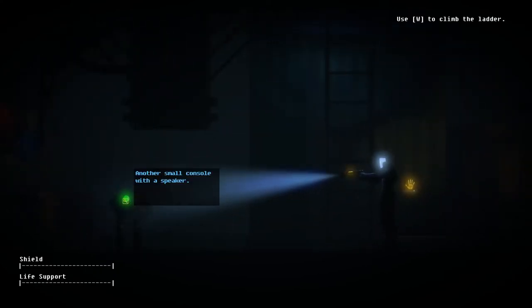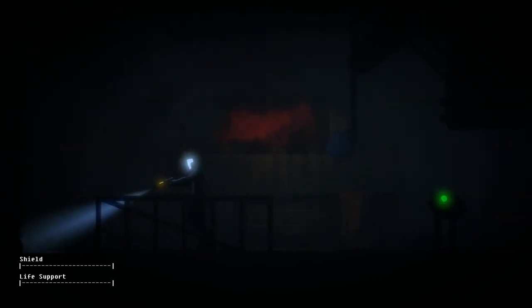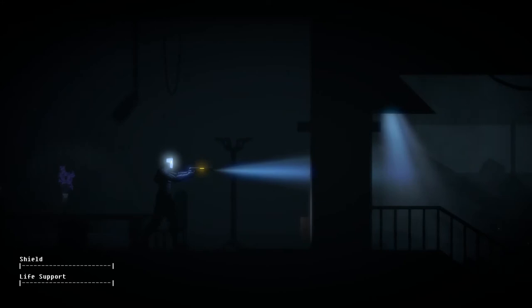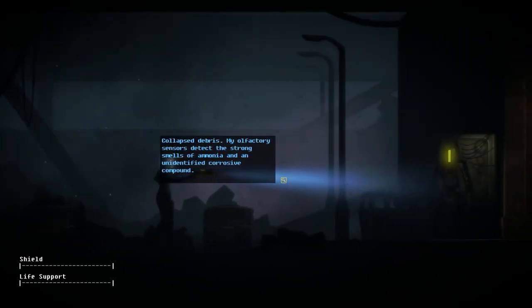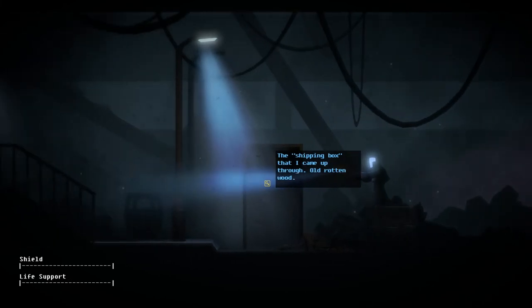I do have this power cell. And there is another generator. I could try to use it in it, although I don't have any specific reason really to do that, other than to see what the hell happens. But where was the generator? I don't actually remember. Was it... Oh no, it's actually back up there, isn't it? Yeah, it's back up there.